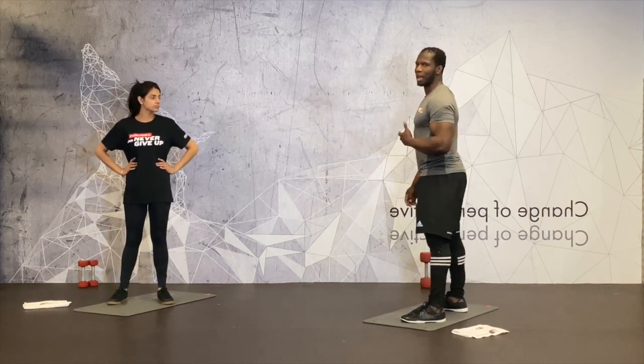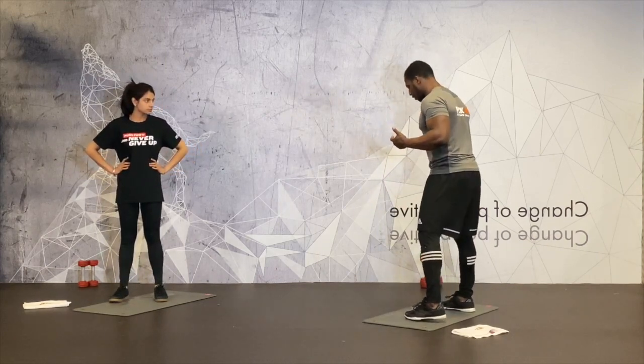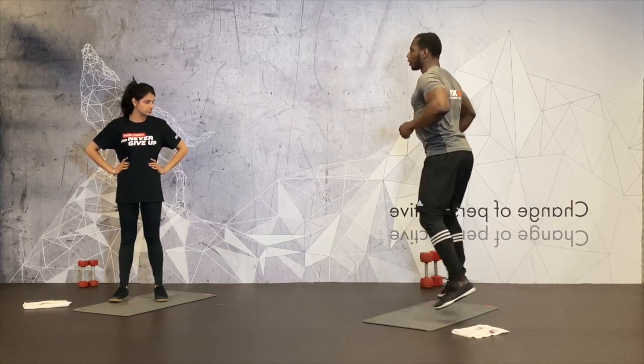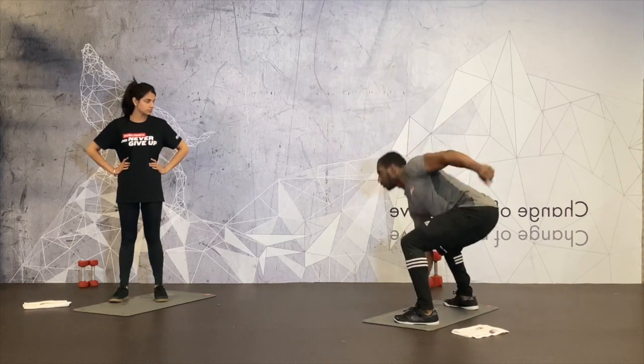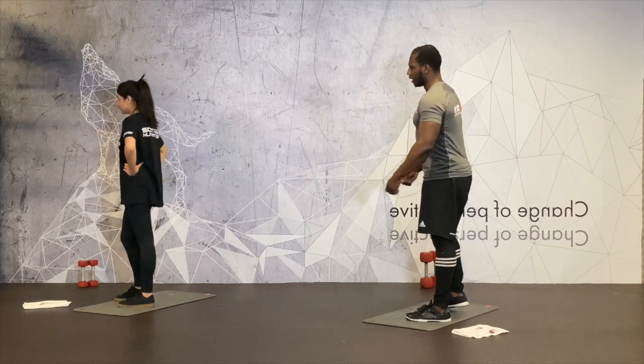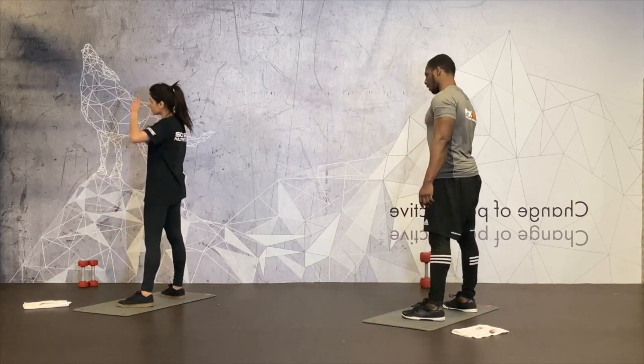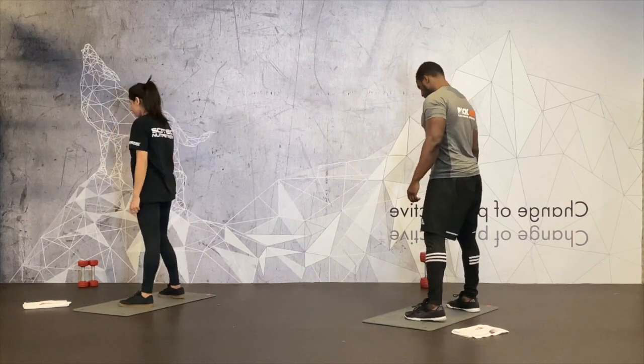So the first exercise that we have is 2 crisscrosses into a single arm reach and alternating those arms. So stand to the side, 2 crisscrosses, 1, 2, reach down, okay guys. So that's the first exercise that we've got. Let's get into this one. Remember to slow down the movement and take your time, okay? Start with the right arms first. Let's go.